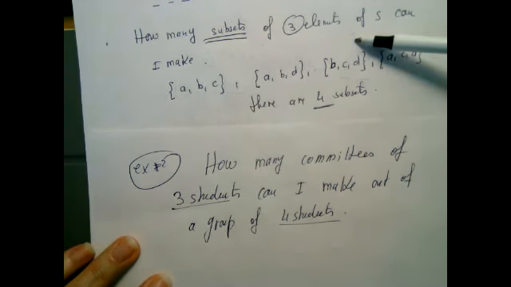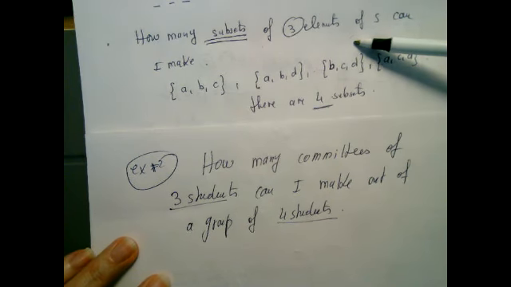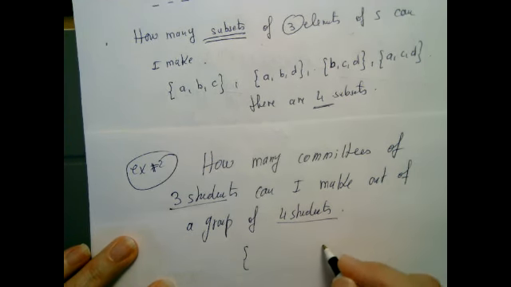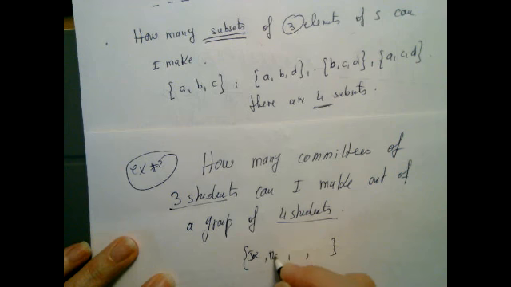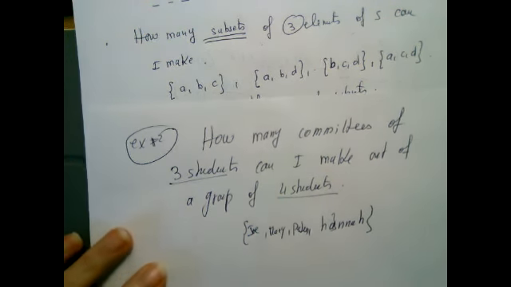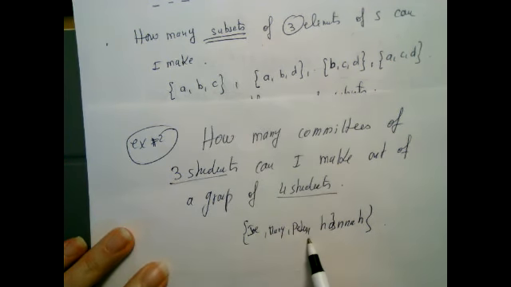Can I think of that as I thought about subsets? Is this the same type of question, but put in a more interesting way? Here I can think of it as follows. My students are my set, so we can give them names: Joe, Mary, Peter, and let us say Hannah. Those are my students, and I need to pick 3 out of them.